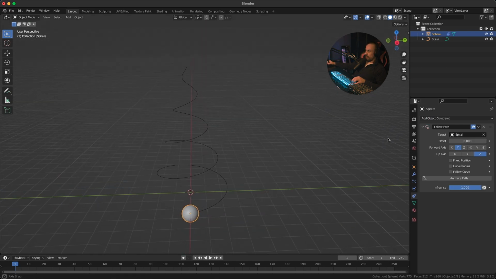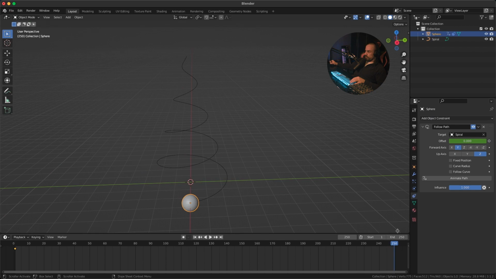And now if you animate or keyframe this offset value, you'll see that it's going to follow the curve something like that. So we're going to start at 0, and then you just click this little keyframe right next to it. Make sure you're on frame number 1. Then on frame 250, I'm going to set the offset value to -100, and that's going to go to the end of your curve. And then you just click this little keyframe button to add a keyframe. Now if we play through this, you'll see that our emitter will follow the curve.